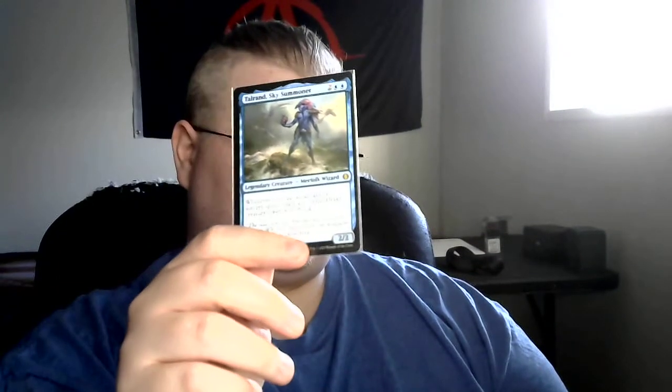Talrand Sky Summoner, 4-drop double blue, legendary creature, Merfolk Wizard, 2/2. Whenever you cast an instant or sorcery, create a 2/2 blue Drake creature token with flying. The Drakes aren't really going to help for the Merfolk tribal thing, but they will help with dealing with flyers, which is something that Goblins doesn't do as well, and Elves are terrible at dealing with.